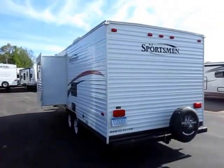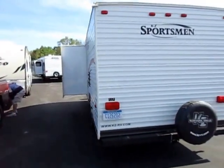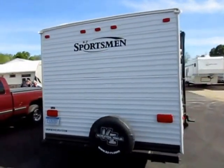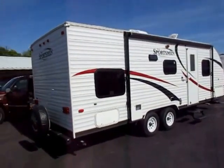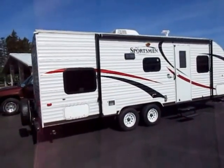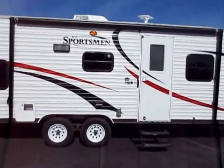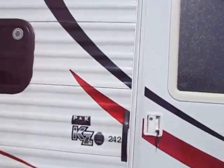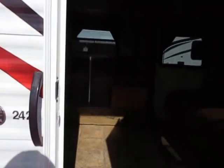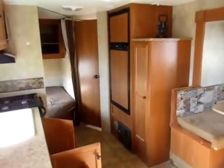There's a nice U-Dinette slide out to give you a good living space while keeping easy towing — this thing is small, lightweight, and well kept. If you've never had a camper before or you're a family getting started, call right away because this is not going to last long. This is a hyper popular floor plan — in a family class starter camper at this upscale, extremely high-end, well-appointed lightweight level, this thing sells in a heartbeat. We have trouble keeping them in stock, and in our new campers we have this on permanent reorder status.